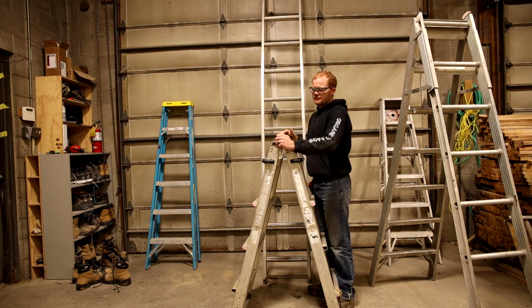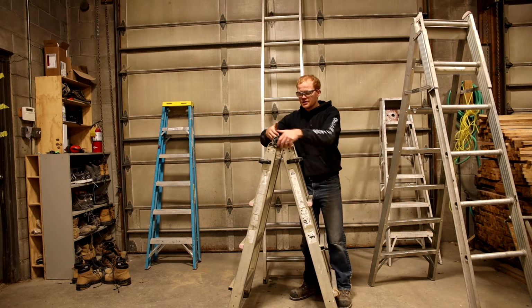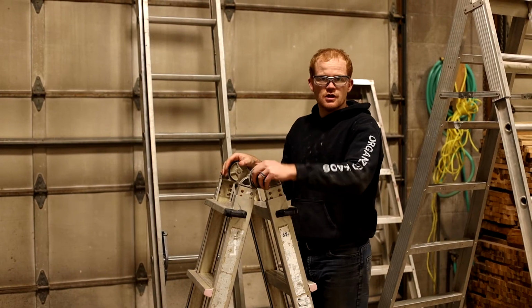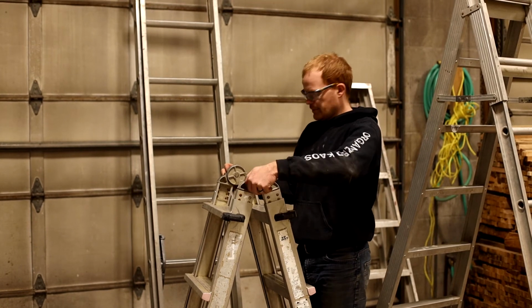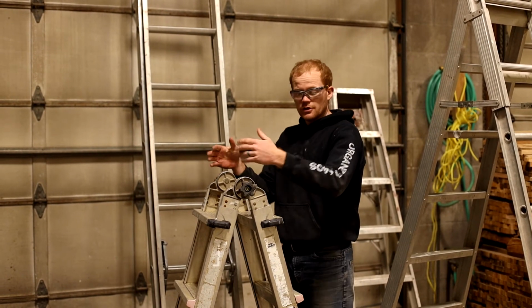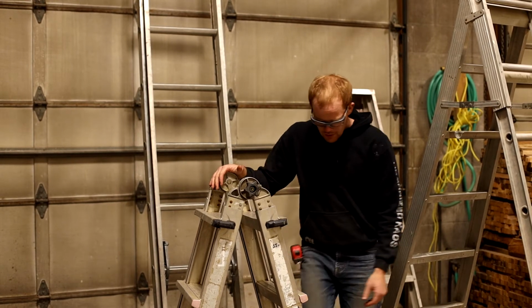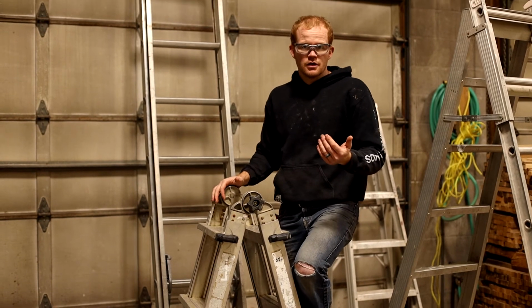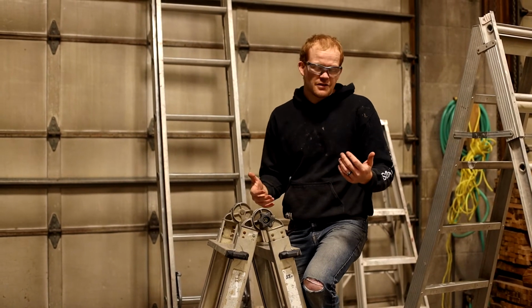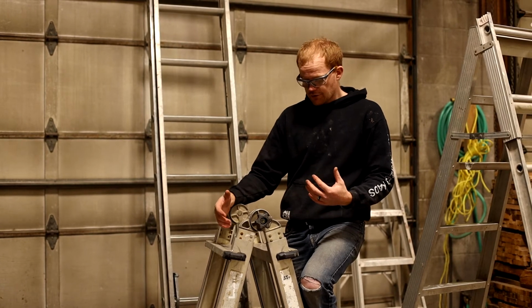With these ladders, you have to make sure that your catch, whatever your catch is, is fully engaged. So I have to screw this back in tighter. For the more common type, the pop-in, you gotta make sure those catches pop back out. These are a very solid ladder. They're a little bit heavier of a ladder because there's so much to them, but they're very versatile.